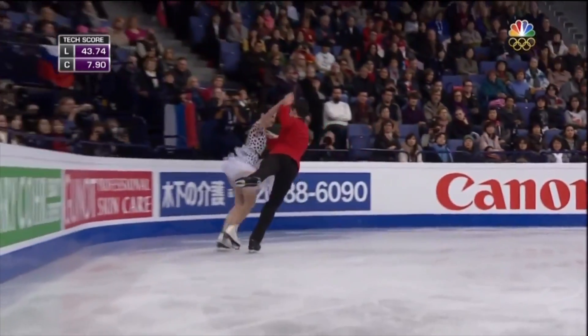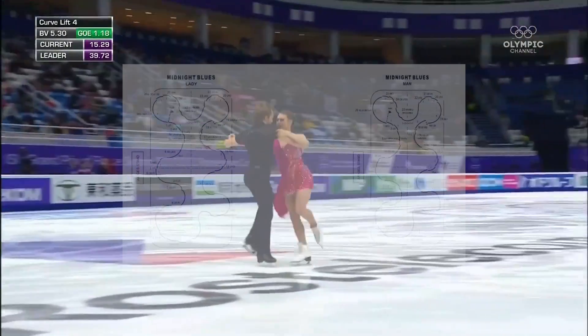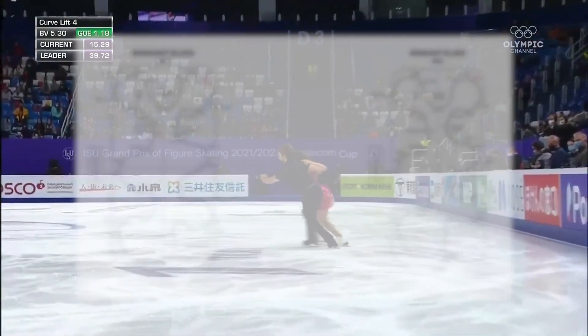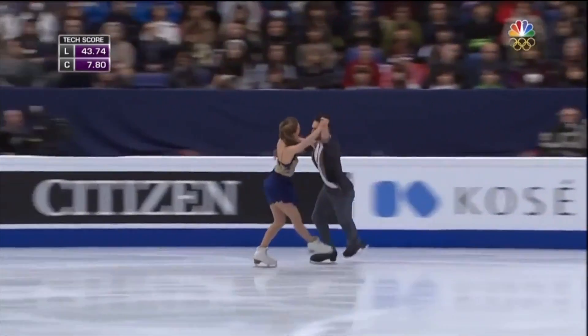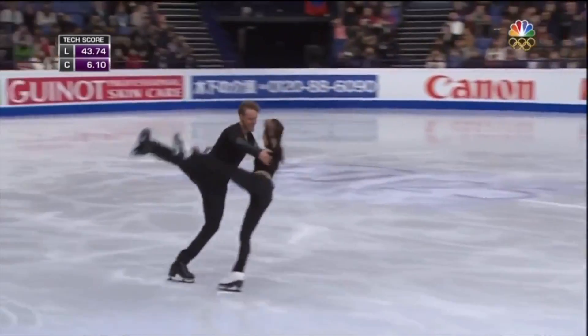For this Olympic season, it's the Midnight Blues. The Midnight Blues is a set of steps, turns, and holds that teams must perform. Like most other elements in Ice Dance, skaters can earn a level from basic to level 4. For a patterned dance like the Midnight Blues, levels are earned by completing 4 key points.